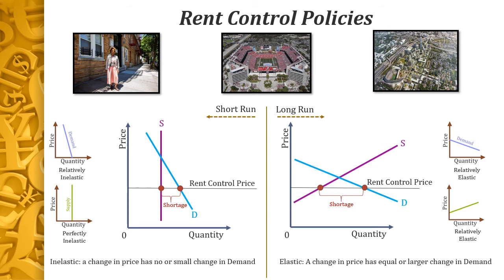Remember, people respond to incentives. That we talked about when we talked about the 10 principles of economics. And in a free market, landlords are trying to keep their buildings clean and safe because it becomes more desirable and thus commands a higher price. But if I can't command that higher price, then there's no reason, no incentive for me to do that. So here's a good example of how a short run versus a long run with certain policies can affect the economic balance within a city.